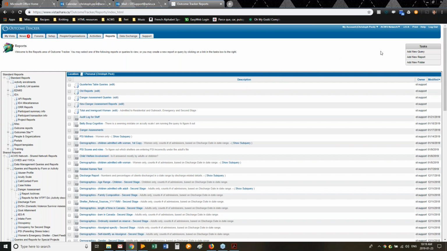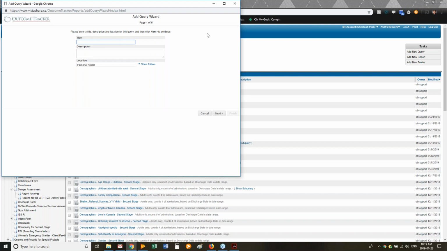Let's go ahead and look at how to create a query. Like I said, if you have experience creating queries in Outcome Tracker, this will be a little bit easier, but there are some key differences that you need to keep in mind. And all this is also in the handout, which is in the handout section, so if you have any questions, you can also look at that. Let's go to add new query as you normally would. Let's call this audit log for webinar. I'll leave the description blank, maybe I'll put in to pull audit log by staff name, just to be clear.